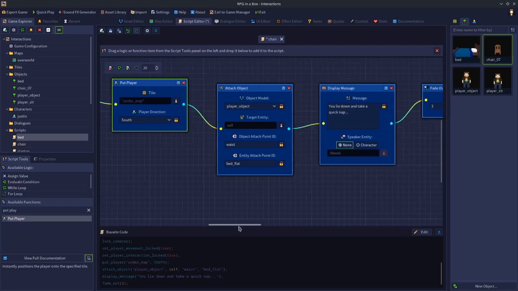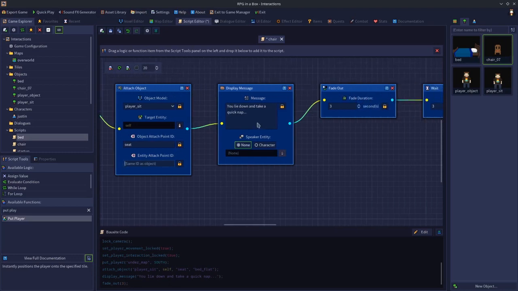Then we're going to attach, in this case, player sit to self, because we're going to put this script on the chair, so we don't need to specify the chair ID. Both of them are the seat attach point, so we actually don't need the third one, because the fourth parameter is the same ID as the object. So both seat attachments are going to connect together, because there's a seat attachment on the chair, but there's also one on this model as well. That's the benefit of giving two models the same attach point name: you only need to reference the attach point name once, and it will link those two together.